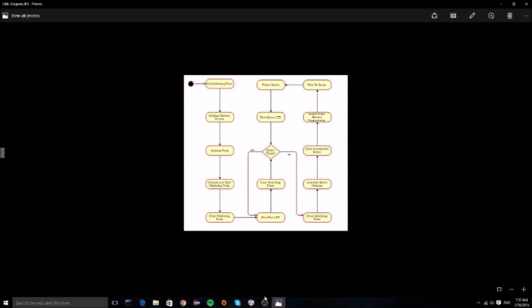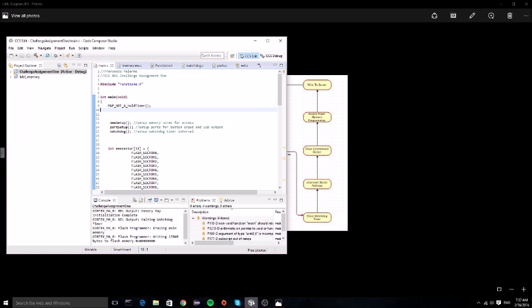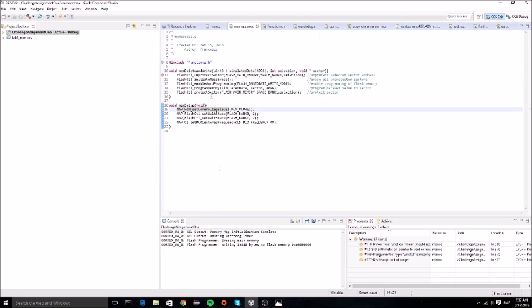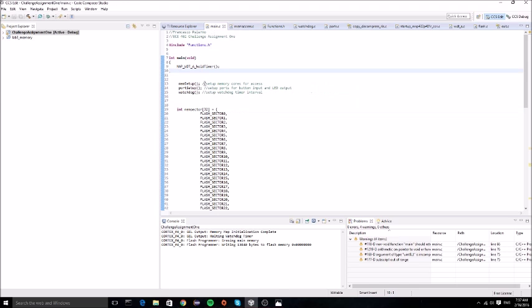So let's look a bit at the program. So here we have the actual program. Essentially what we have in main is the same thing as the UML diagram described. We hold the timer. My program goes through a memory setup, which is defined in memaccess.c. It sets the core voltage level, sets the wait state, and actually sets the frequency for the memory, not the watchdog timer.